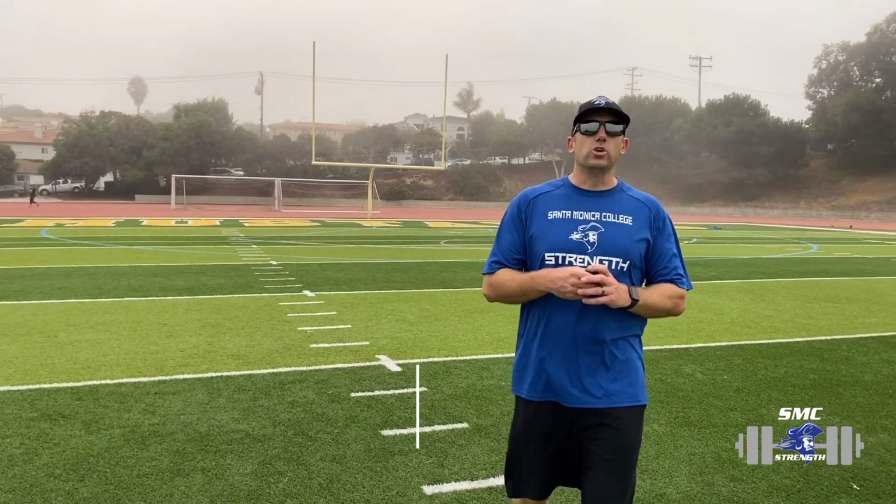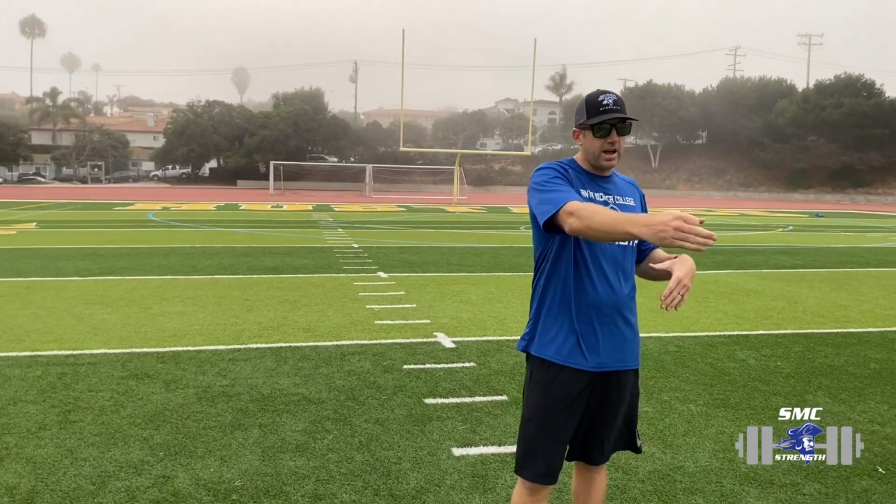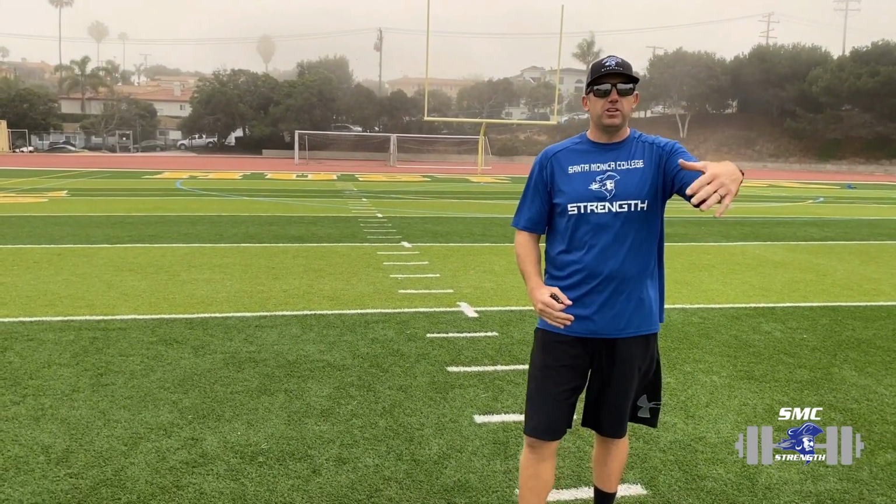All right, everybody, we are doing straight ahead speed today. Couple different things. We're doing 4 progressions, and we're also taking it 15 yards today. So I have it marked out. You'll see it. I'm on the football field, 15 yards worth.